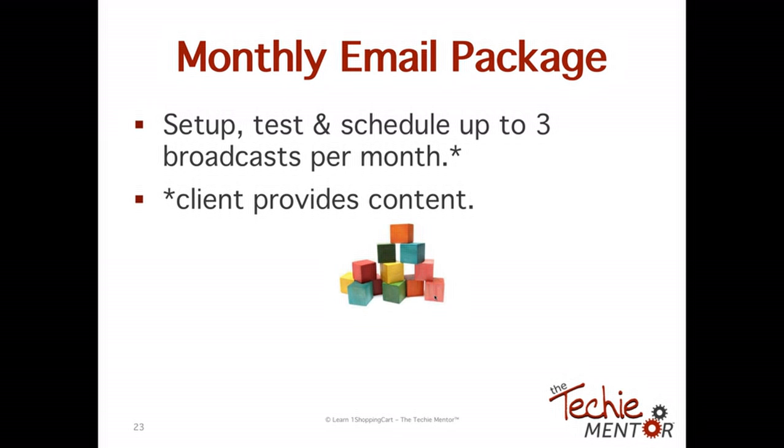So here's an example of an email package. Set up, test, and schedule up to 3 broadcasts per month. And I should actually make that 4 instead of 3. That doesn't make sense. And then I have a little asterisk that says client provides the content. I'm not writing your e-zine. You're going to give it to me, and I'm going to go ahead and upload it. Okay.